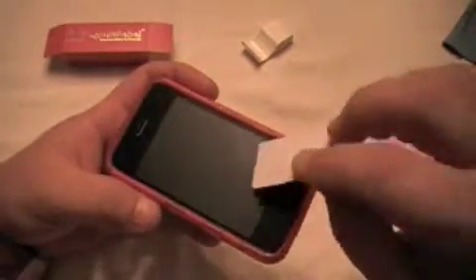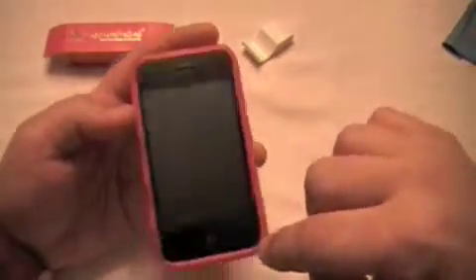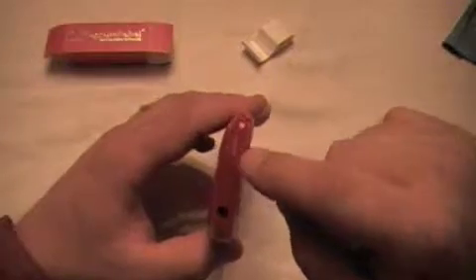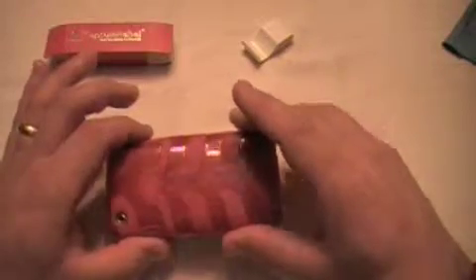The screen shield has some smudges but no scratches. There's a little bubble I worked on, but around the edges it completely covers the chrome, so you're completely protected there. There's your rocker, your mute switch — it leaves those open. Then you have the on/off switch cutout, the camera cutout — perfect fit — and a little opening for the speakers. Coverage on the phone is great.